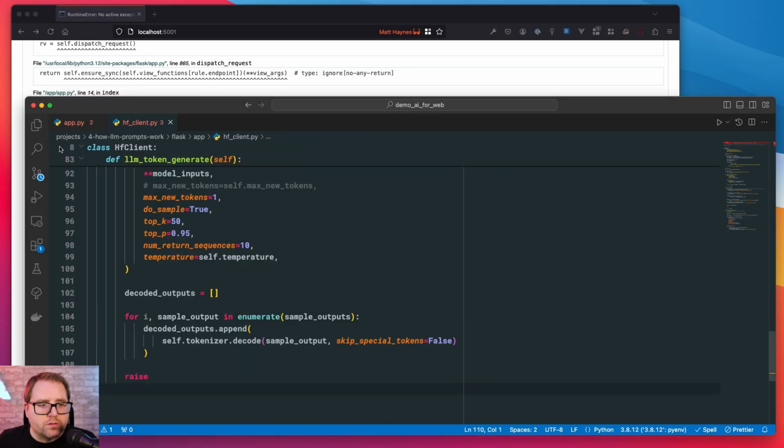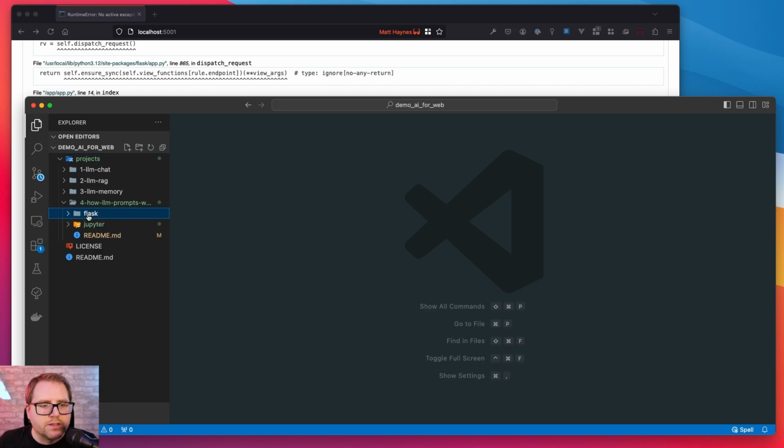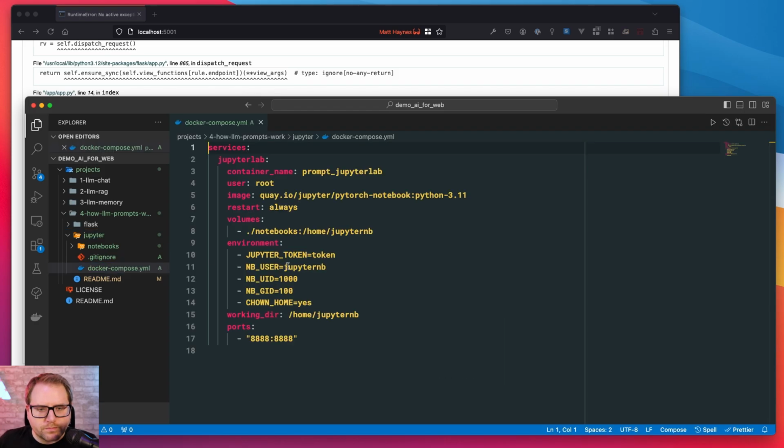Jupyter Notebooks. So now if we take a look at our project, instead of Flask, we've now got a directory for Jupyter. We're also going to run this in Docker, again, performance hit, what have you, but for portability reasons, and so it's easy for all of you to do the same thing. So we are using the PyTorch Python Jupyter Notebook stack, or Jupyter Stack, as they call them. And what that's going to look like is, if we go ahead and spin up our stack.